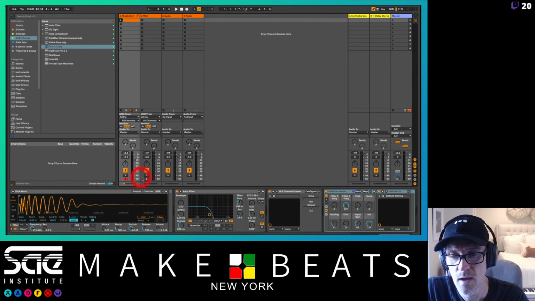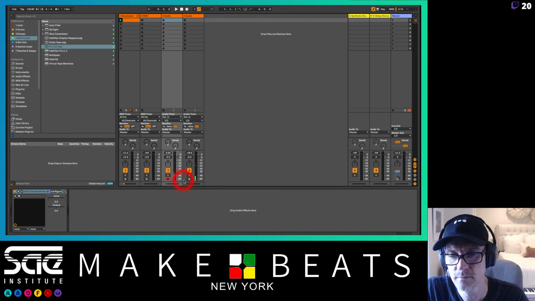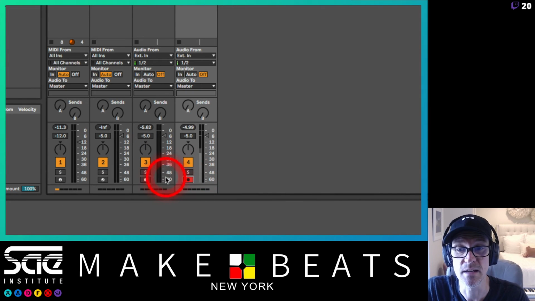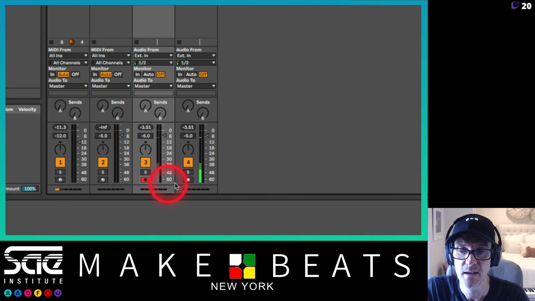So for example, when I go in here and set this little record button, it won't record multiple things at the same time unless I hold down my command key. If I hold down command, now I can record multiple tracks at the same time. But if I just hit it, it's not going to record multiple tracks at the same time.